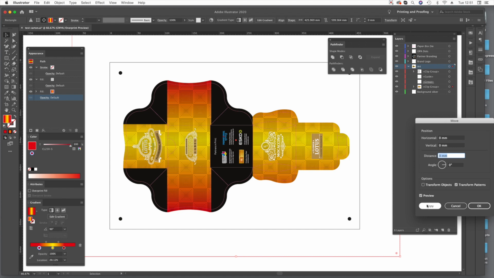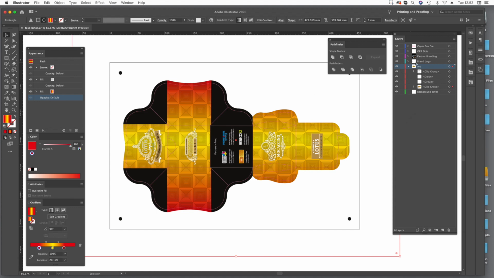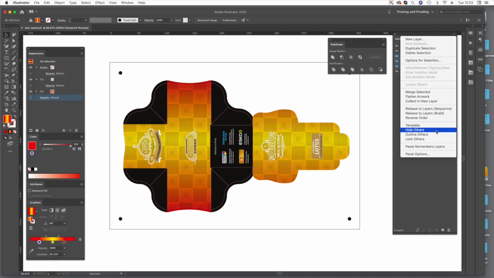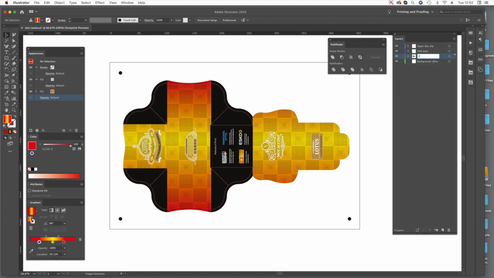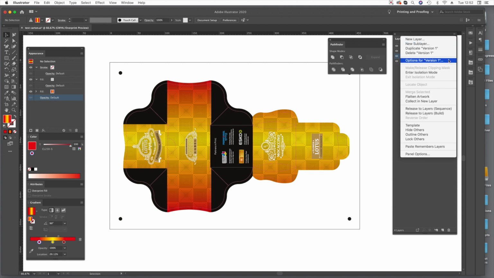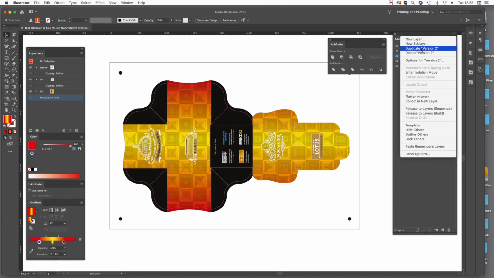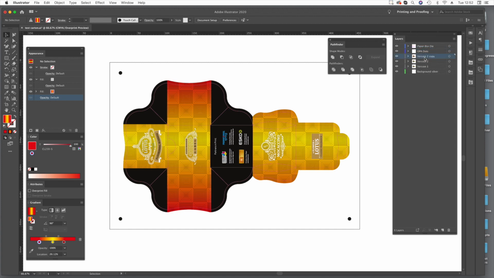Now you can put them on different layers if you want. The way this file's been set up is a little bit more tricky, and I don't want to start stripping all these different layers out and causing more problems. So what I'm going to do here is I'm going to do it the more logical, easy way. I'm just going to take all of this and click that in new layer. So this is version 1. I'm going to duplicate that one, 2, and this final one is going to obviously be number 3.